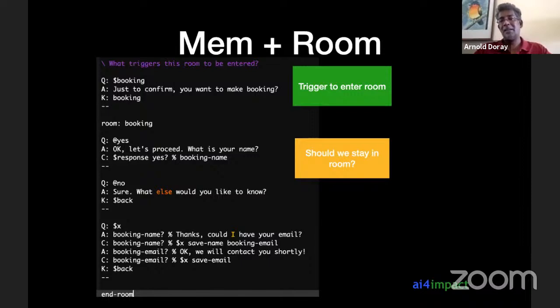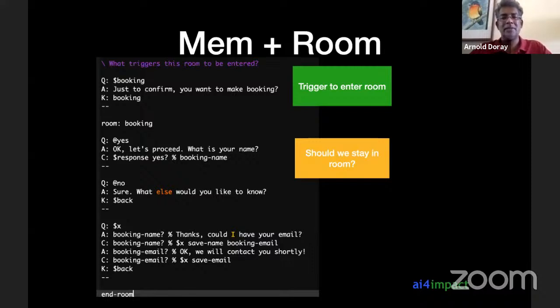So you actually want to make this a little more fail-safe, so that the appropriate response is correct. I've just made this very simple just to illustrate how it actually works, okay? But essentially, you want to have some kind of mechanism to decide whether you should stay in the room or not. And if you decide not to stay in the room, you can call back and you can go back.